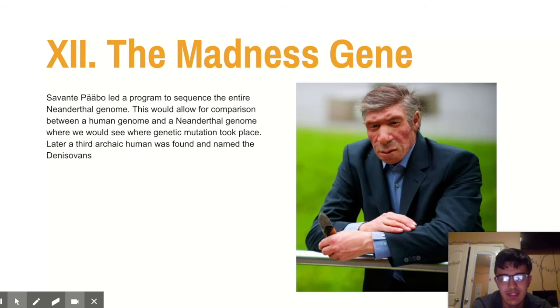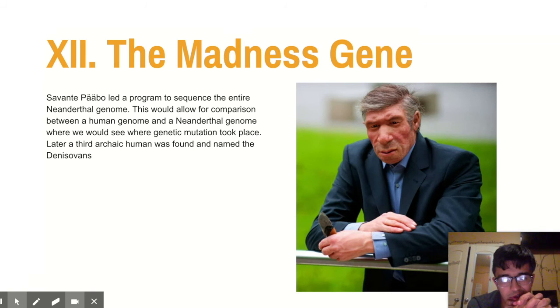Madness of genes. This one is interesting as Pääbo led a program to sequence an entire Neanderthal genome, and they find that Neanderthals are more closely related to Europeans and Asians than they are to Africans. And this is a problem because it was believed that all human descendants came from a small population in Africa, and they come up with the leaky replacement theory, which suggests that humans and Neanderthals mated as they spread across other parts of the world, meaning that Neanderthals technically never became extinct.